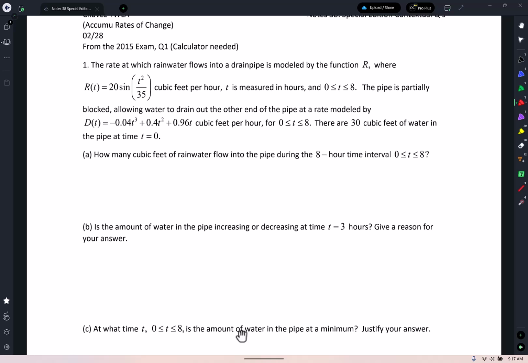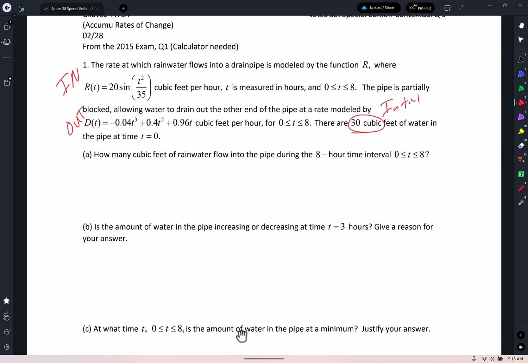Okay, do we understand what's going on? There's water going into a pipe and there's water going out of the pipe. We got that, guys? And these are rates of change. These are flows, say in cubic feet per hour. So I'm going to go ahead and write what's what. This one is in. This one is out. The initial amount of water is 30 cubic feet. I don't know, maybe we use W.